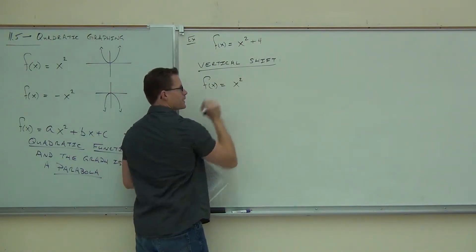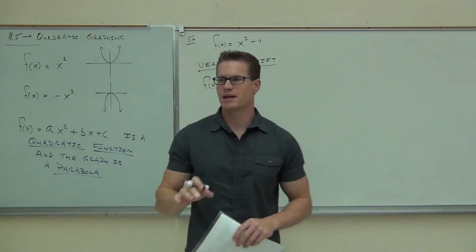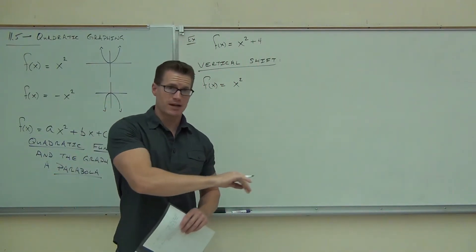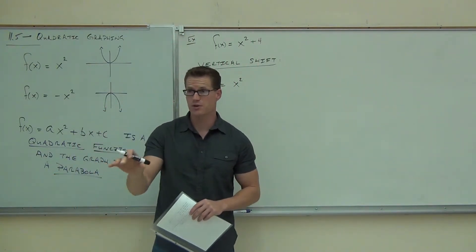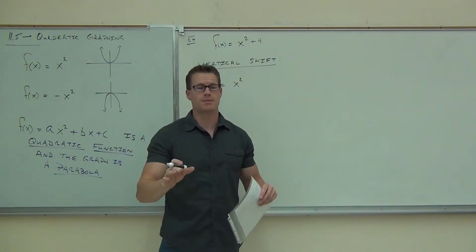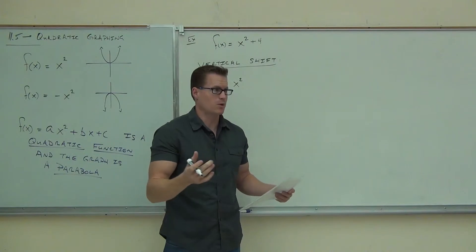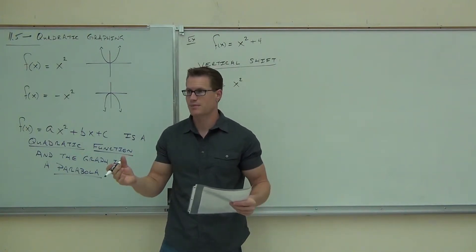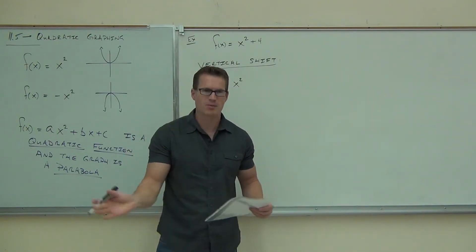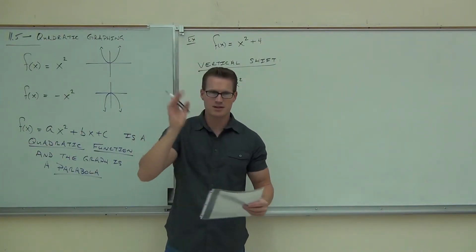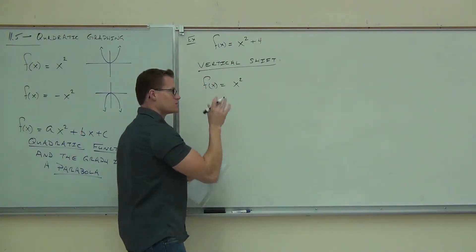Any time you have a plus or minus at the end of your function that is shifting your graph up or down. Plus means up. Minus means down. So we're going to talk again about vertical shifts. Vertical shifts. So if we have x squared... This is what's going to be kind of nice about the section. It is exactly the same as the chapter 8 stuff. All that shifting. So if you remember the shifting, you are ahead of the game. Except we don't have any other shapes to remember except the parabola. So what are we going to be graphing every single time? No straight lines, no v's, no weird curves. Just parabolas.